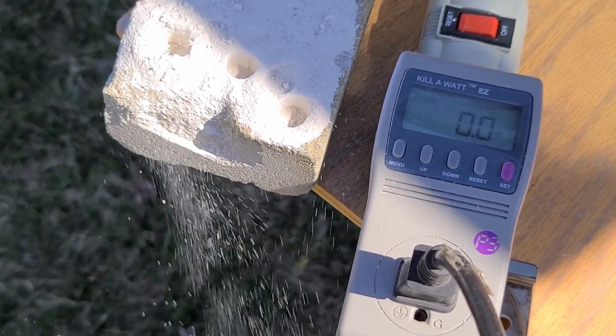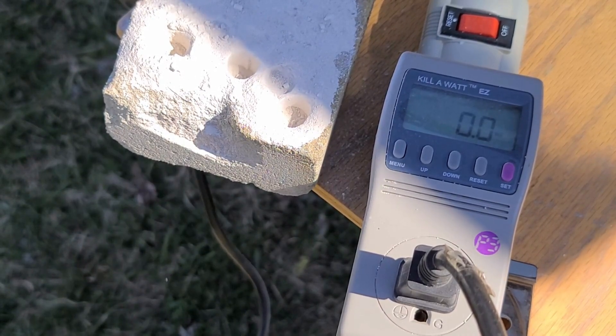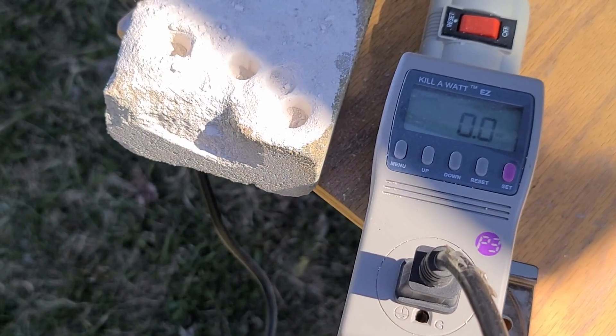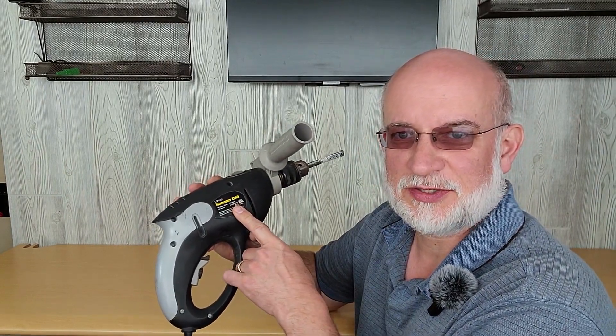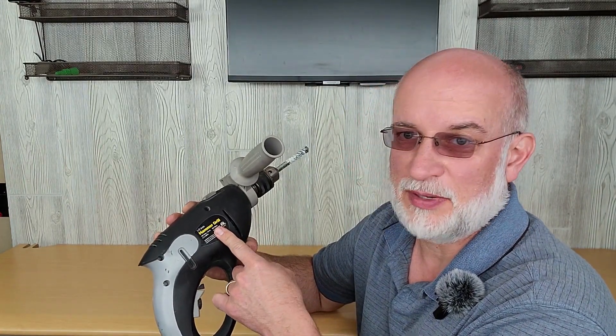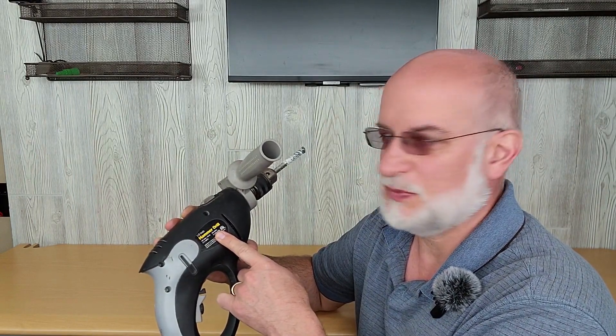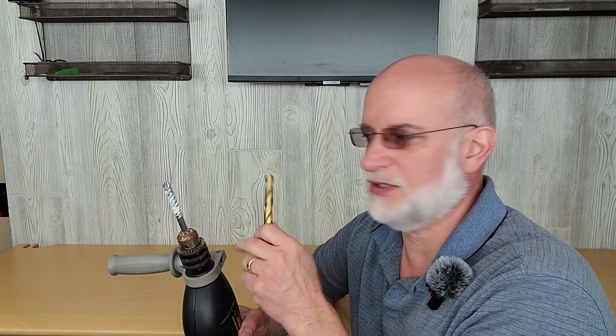I got about the same wattage going through this brick. It's hard to tell, but the wattage was going to be the same really whether I'm in hammer mode or standard mode. So in summary, this hammer drill says it's 500 watts, and actually it was pretty close. The harder I pushed on it, the more wattage it used, and I probably could barely get over 500. It didn't really seem to matter if it was a half inch drill bit or a half inch cement bit — hammer mode or non-hammer mode — I still got close to 500 watts. I think it was 475 on one and about 419 for the other drill bit.